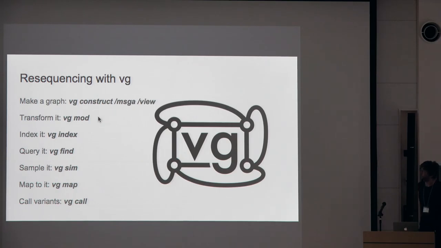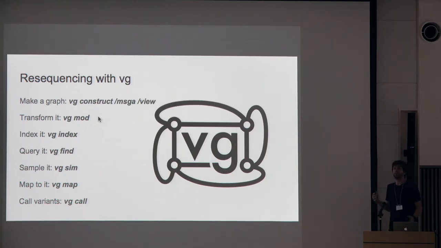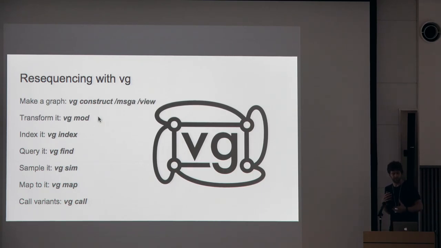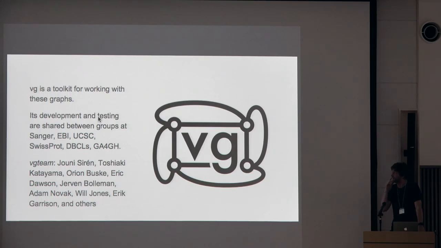We've been doing this in a system called VG. VG stands for variation graph, and it's also short because it's meant to be a command line utility for resequencing operations against these kinds of systems. You can make a graph and transform it in various ways depending on your needs. By making a graph we mean taking some data format equivalent to the graph — like a FASTA file with a bunch of homologous sequences — and assembling those. We could also read RDF in and produce RDF; there's a lossless transformation to RDF. Then you can index it and use the index for certain kinds of query operations, map reads to it, and finally do something that looks a lot like variant calling — specifically genotyping. It's a hugely distributed project with participants in Japan, California, the Sanger Institute, and Europe, each focusing on diverse aspects.